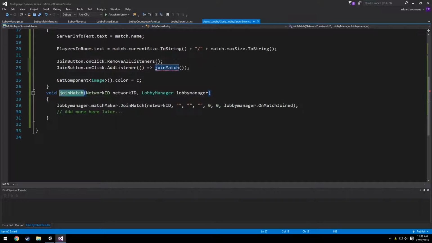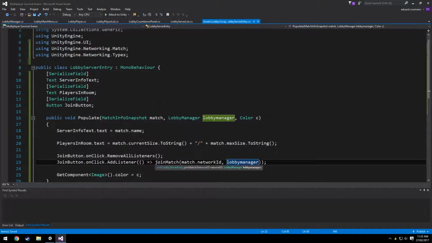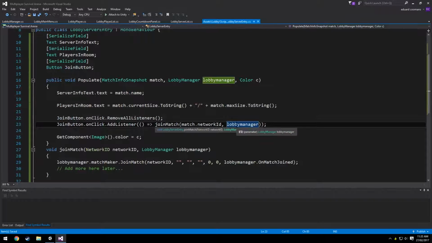So here we have to sift in the network ID, which is the match.networkID, and we just want to sift in the lobby manager for that.